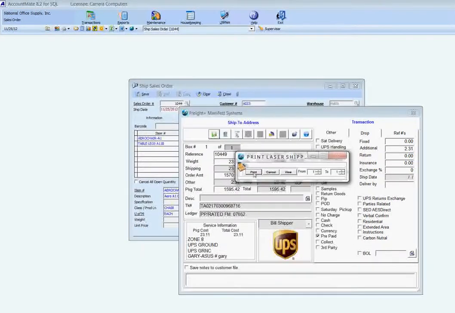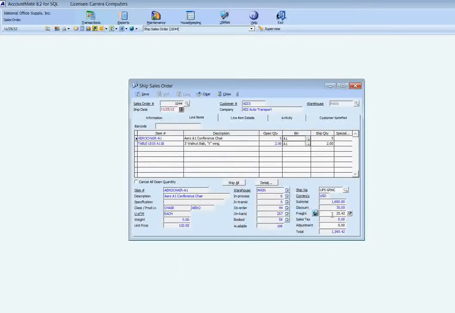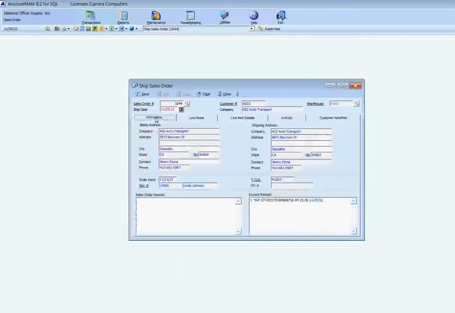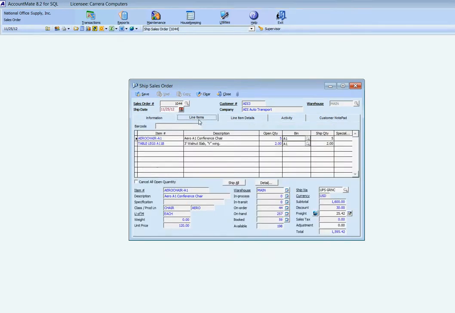So you print your shipping tag, returns it back to VAM with your shipping amount, and if you look over here on the information tab, you'll see you have your invoice. On your invoice remarks, you'll have your tracking number for the shipment. So that's a pretty simple way to ship inside of VAM. I'll select a different carrier here.